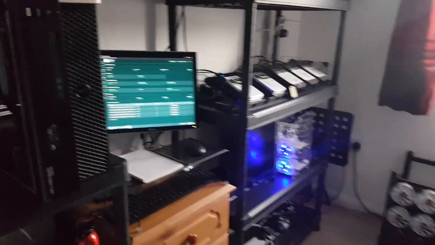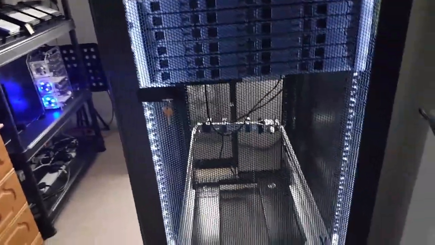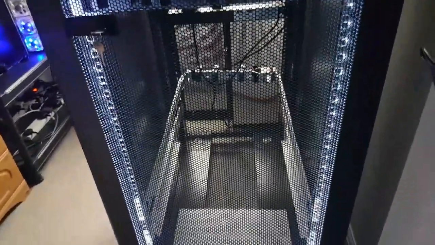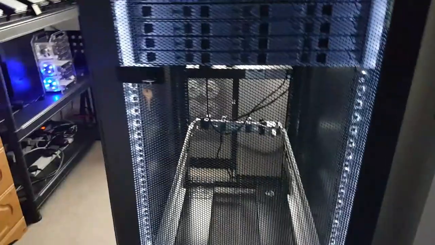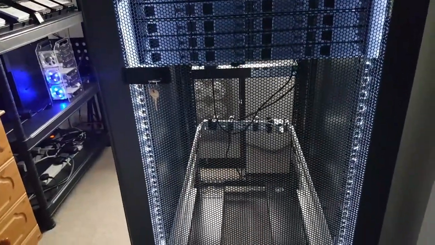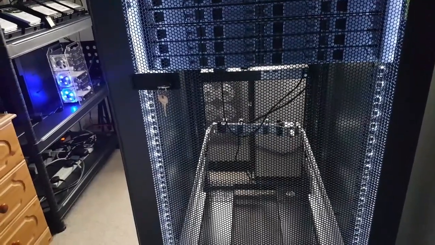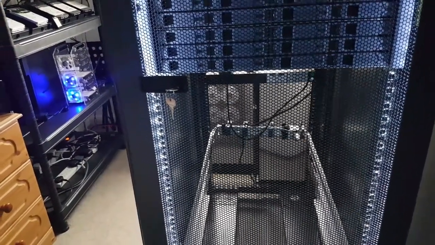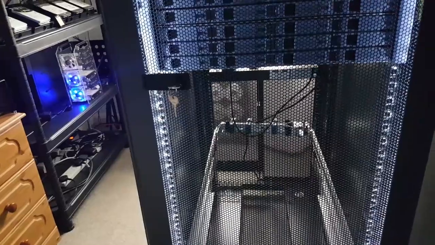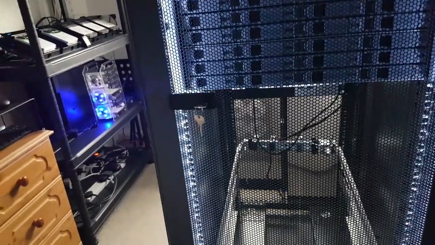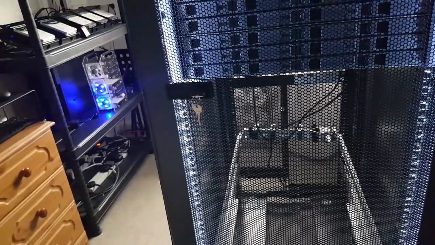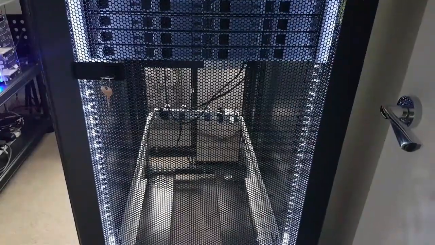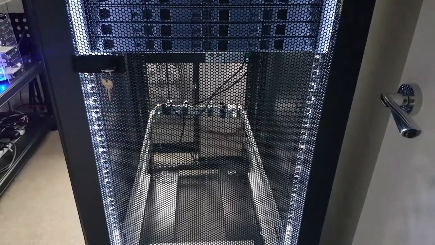And then I've got to look at getting another PC, ideally rack mount, in here. I would like to put a server in, but I don't know what server to get. I haven't got a clue what I could put in that server. A one unit or a two unit is not going to fit the graphics cards in. It's not going to take the plotting card or the farming card, really. So I've got no idea what to do.